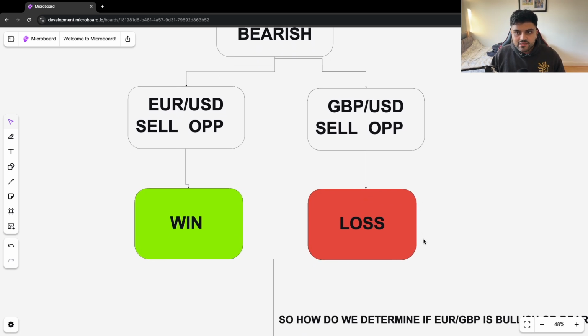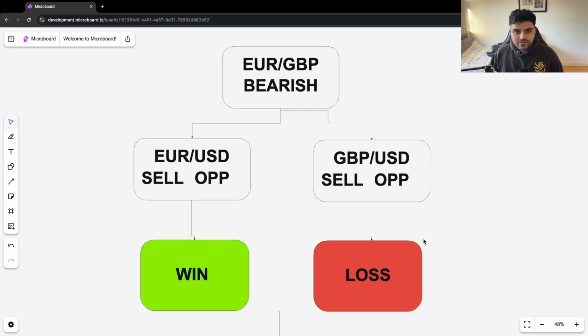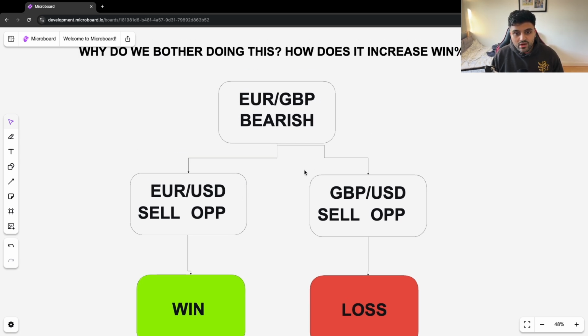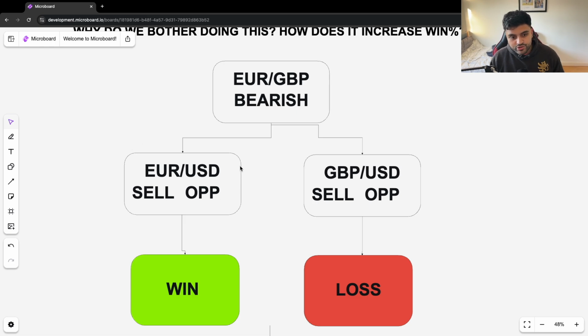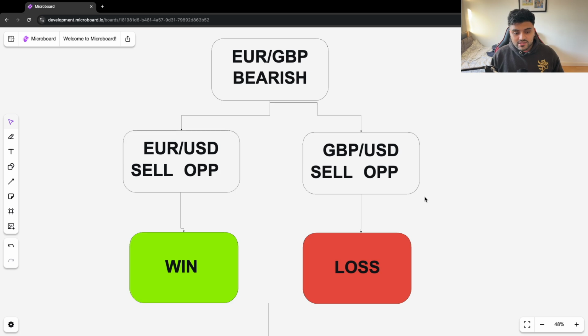Now, what that does is it increases your win rate. You're literally taking better trades. You're avoiding a loss on the sell, even though the sell model's there, and you're winning on the sell here. Why? Because you have the backing of a high time frame, number one, obviously, and also Euro GBP on asset correlation. You know from this that Euro is the better one to sell because this currency pair is bearish. So if you know this is better to sell, then you're always going to be looking for sell opportunities on Euro USD rather than GBP USD. Now that is very simple, and this is how it's going to increase your win rate and avoid you from taking silly losses and give you better wins.